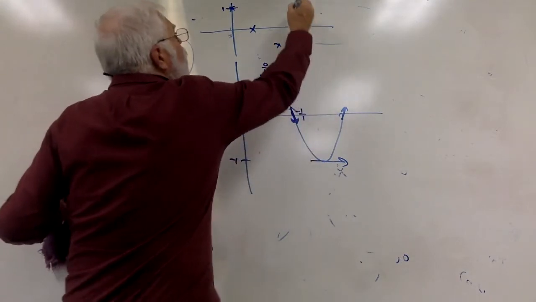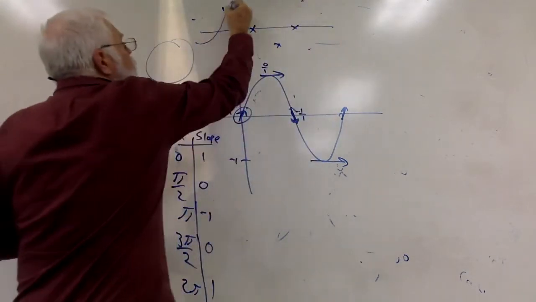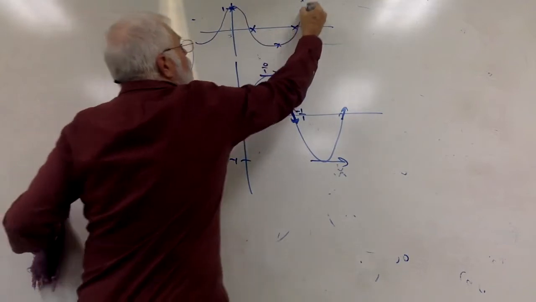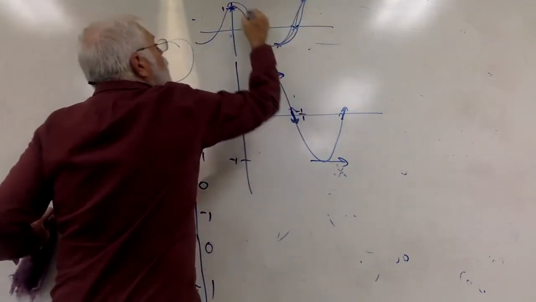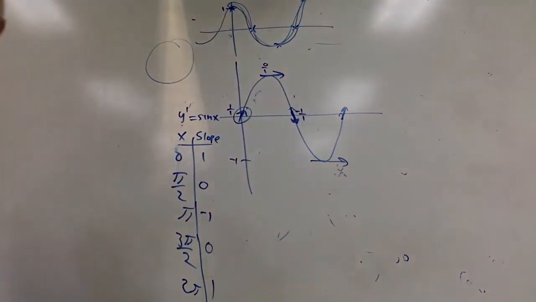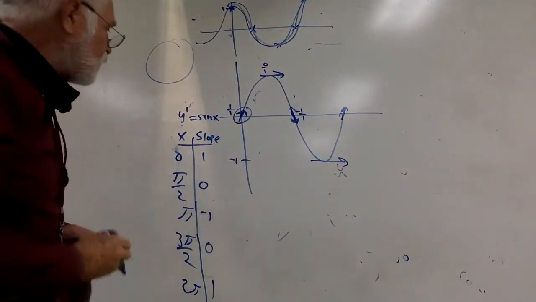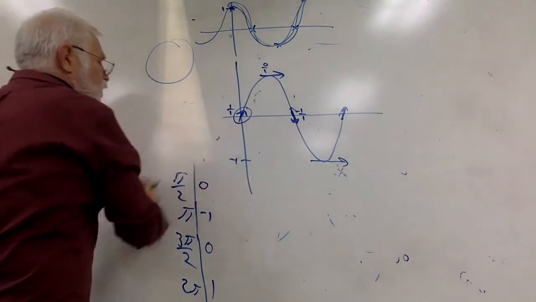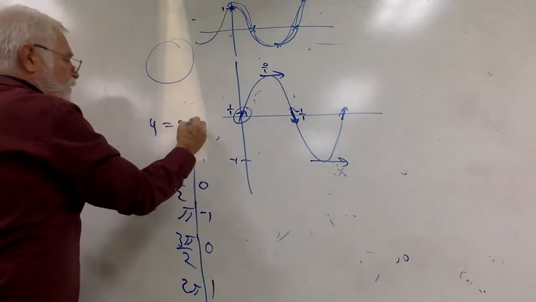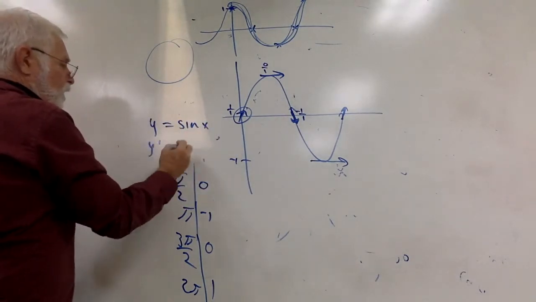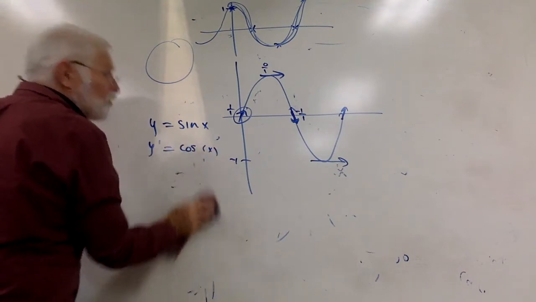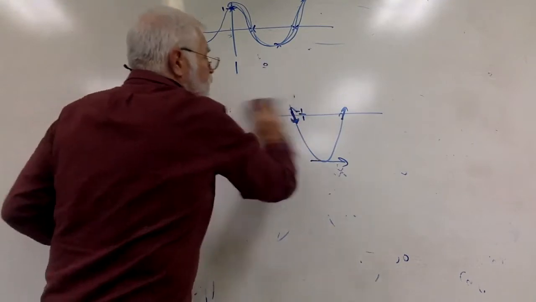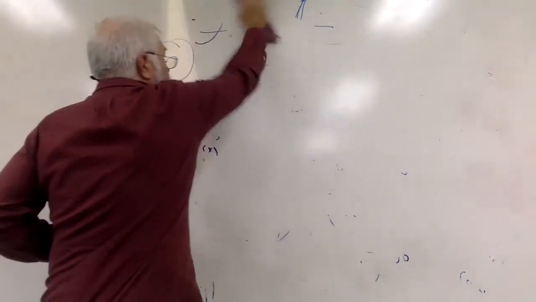So I had a 0 and a 1. Geez, I wonder what that curve is. Well, the prerequisite to coming in the class is you recognize it. That's the cosine curve. So what is the derivative of the sine function? The cosine function. All right, so therefore you should be able to write the equation of the line tangent to the sine function now.